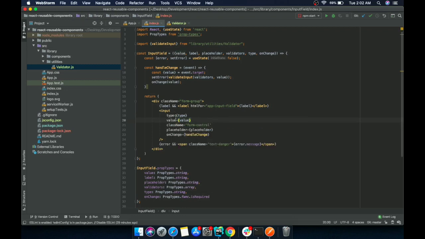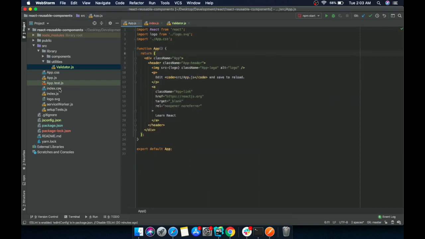So input has type, value, className, placeholder, and onChange. Yeah, pretty much okay. We can also add testId as a prop, so that you can use it for testing. In this series we are not covering test cases, or maybe I can create another series for that, or maybe test driven development, or maybe only writing test cases for all the components which we will create in this series. I have not decided it yet, but yeah, we will have that. So for now, let's check our input component, how it works.